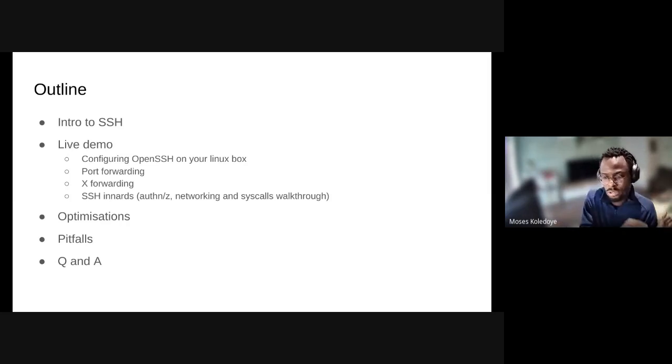And if you have access to a machine in that network that has access to the public internet, you can jump. We'll get there eventually. Call them jump hosts. You can jump to the network inside the machine if you have the authentication properly set up. So all of those will happen in the live demo.